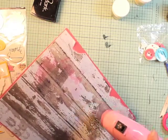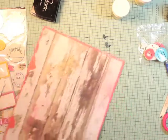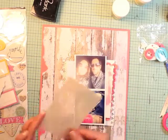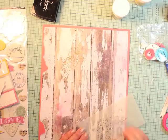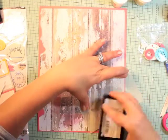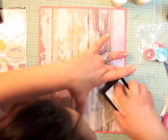And this truly is, from the top of my head, the imagination that I get, but I do know that I'm very blessed with all the videos that I watch from all of you, and these are all wonderful, inspiring things that I learn from watching such amazing scrapbookers as yourselves. But this is what I thought of when I thought of the word sweet, just to bring everything together.